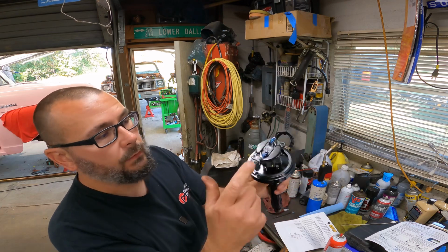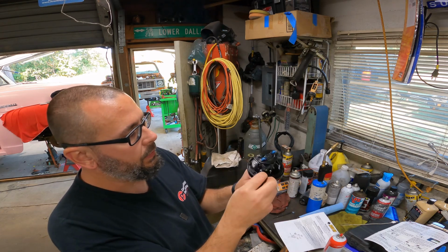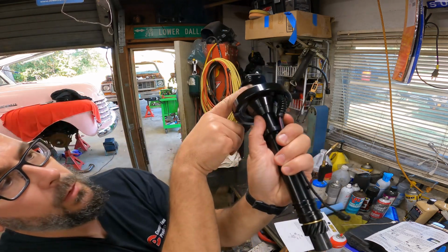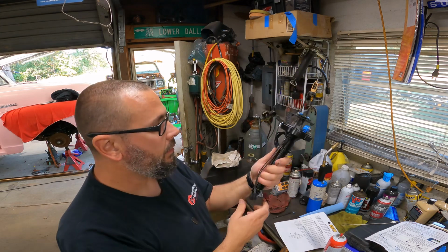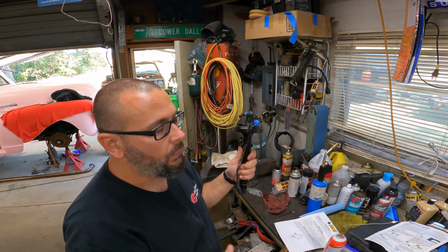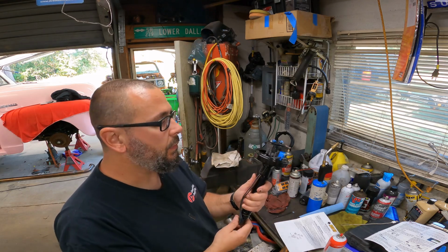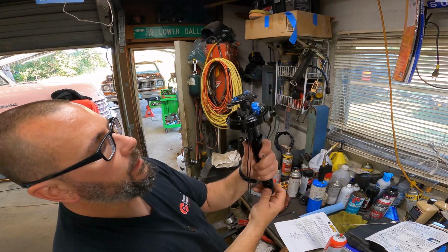So what we want to do is get rid of that. We'll take this nut off and pull all this mechanism, these weights and these springs off, and set them aside. And then we're going to have to drive this roll pin out of this gear and slide the gear off, pick this unit up, and we'll drop it in this hole right there. And that hole will no longer allow any type of advance because we don't need a mechanical advance and there's no vacuum advance. So all you want is the PCM, or whatever you want to call that, the Kill Shot box. The Kill Shot will actually control all the timing, and you have to put everything on 15 degrees before top dead center, and then the pickup and this little reluctor wheel right here, you want those lined up as close as possible.